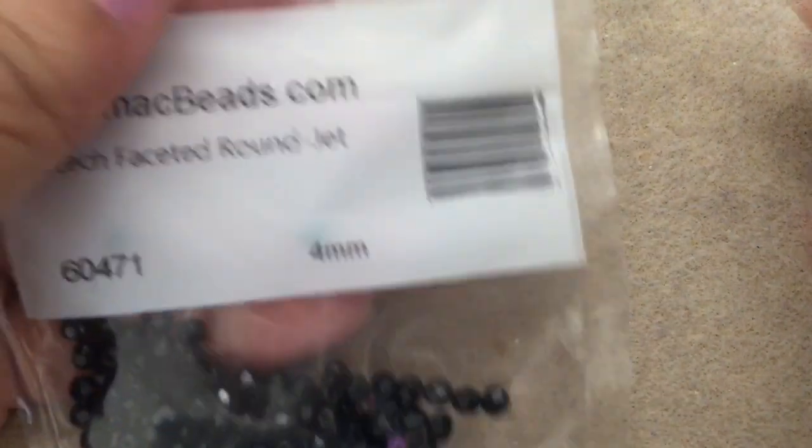Next on the list are czech glass faceted rounds, 4mm. So let's see. The color I got is Jet.